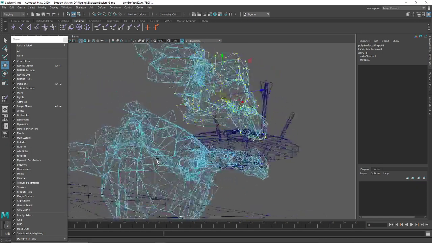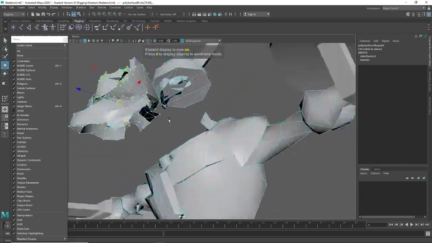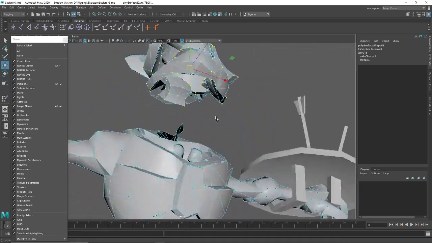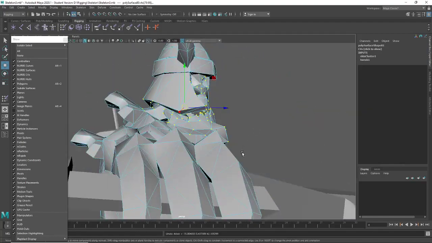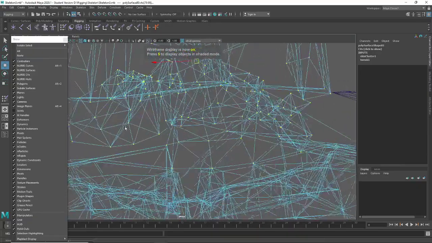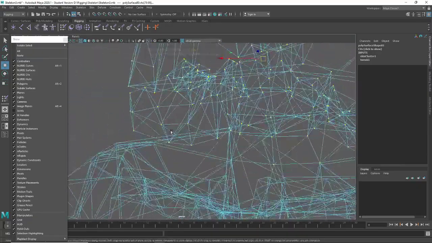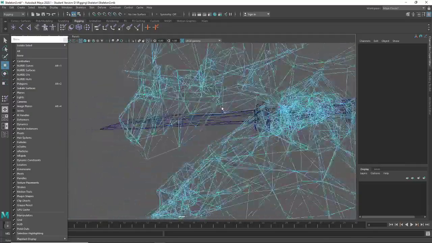Let's see if we can just move the head. Looks like they got parts of the neck too. Gosh. Okay. The whole goal is to come in here and just get that jaw.